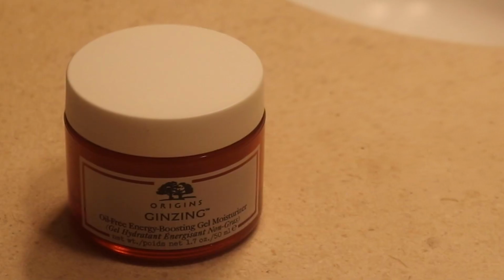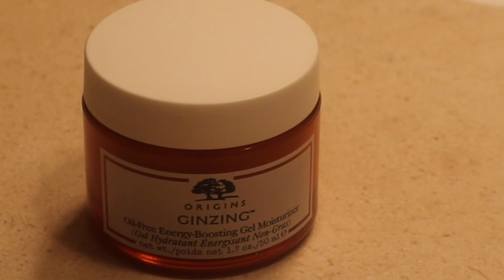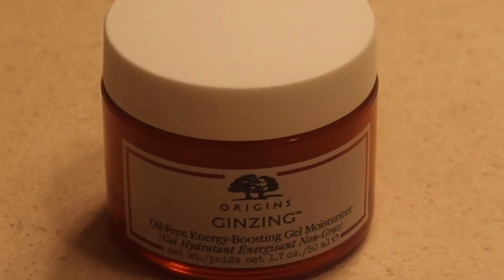So first, I'm going to actually start with Origins Ginseng Oil-Free Energy Boosting Gel Moisturizer. I actually use this when I don't wear makeup, and I don't wear a lot of makeup at all, actually, except when I'm going out. And even sometimes, if I'm going out and I don't feel like it, I won't wear makeup either.